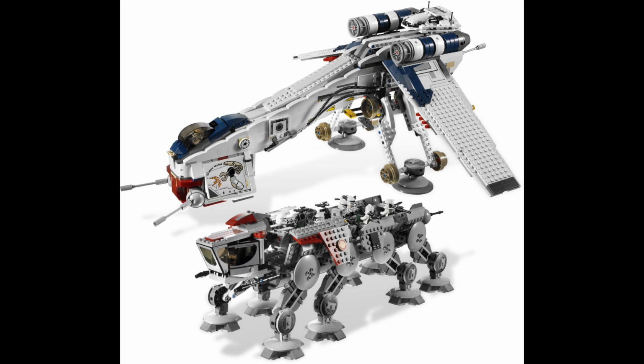One of the coolest parts about this gunship is that it actually uses some power functions parts, which is pretty nice to see because it allows the arms to grab onto the AT-OT really securely. And then I think the AT-OT is even better than the actual dropship. We only saw the AT-OT briefly in episode 3, but I do still think a lot of people wanted to see more action from this vehicle. And this is the only time LEGO has ever actually made it into a set. I really hope they remake this vehicle because I really want one in my collection.